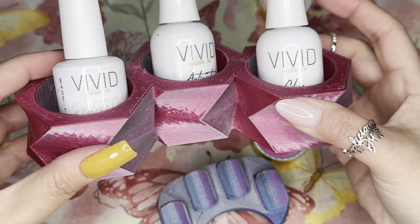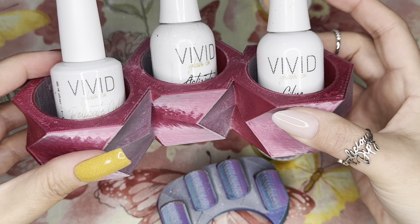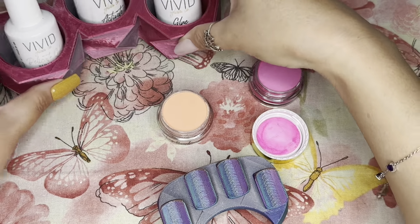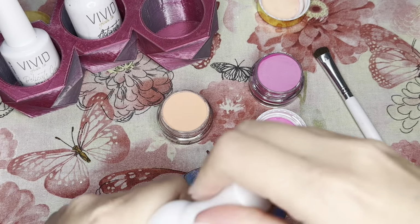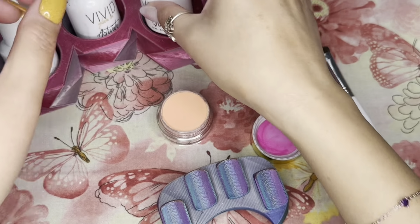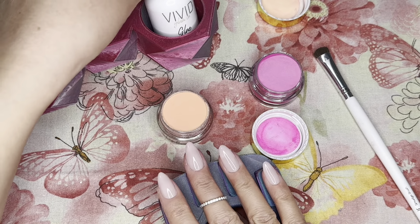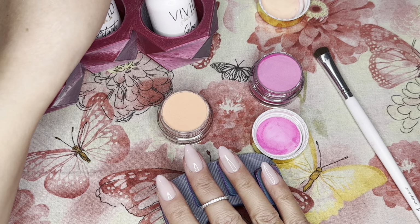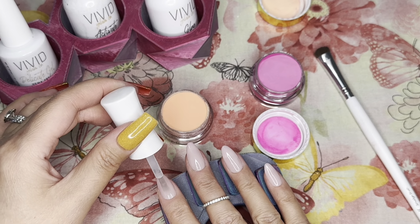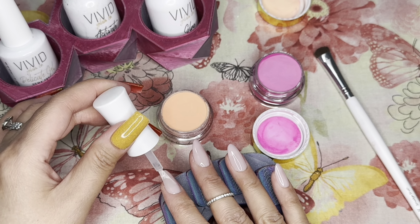For this mani, I'm going to be using my Vivid Glam Co. Dip Base and Activator, as well as the Delicate Gel, which is a gel base and top coat in one. Now, Vivid Glam Co. does call their dip base the glue, and then the activator is the activate if you get confused by the bottle. And the actual dip top coat, that's actually called gloss. So just wanted to call that out just in case there was any confusion.